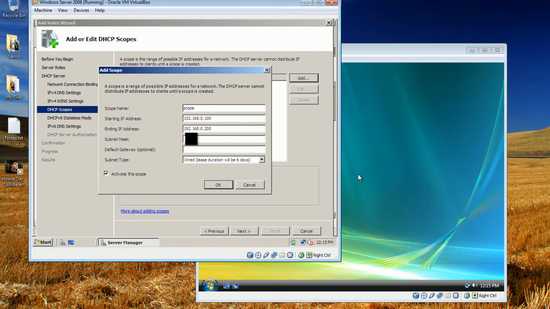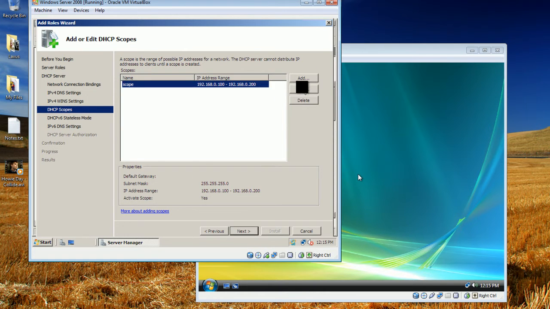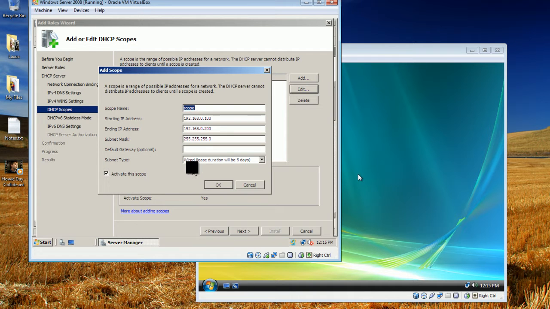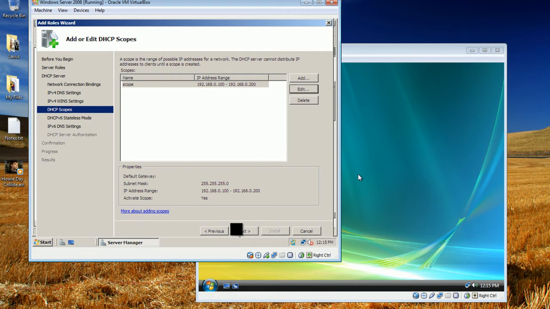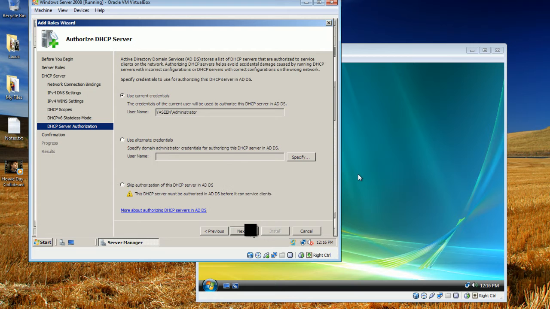For subnet mask, we'll use 255.255.255.0. Make sure that the subnet type is also wired. Hit next. We'll be disabling our IPv6 since we'll be using IPv4, so we'll hit disable and click next.